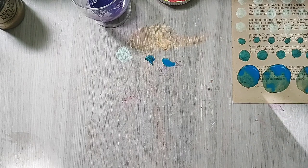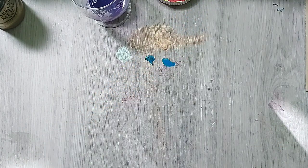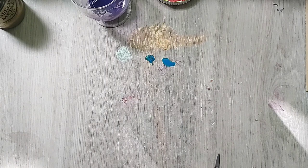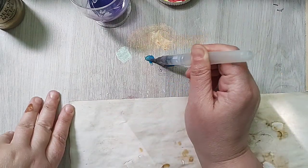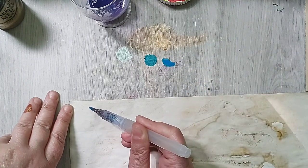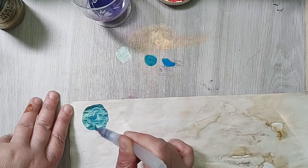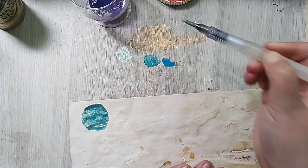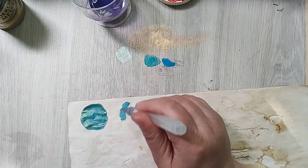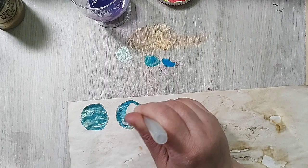This is gonna live on the table for the moment, and when they are dried I'm gonna show them to you. Let me try to make circles on one of these bigger papers. You don't have to worry — I am not going to complete it. I'm just gonna play with it a little bit and see what else I'm gonna do.